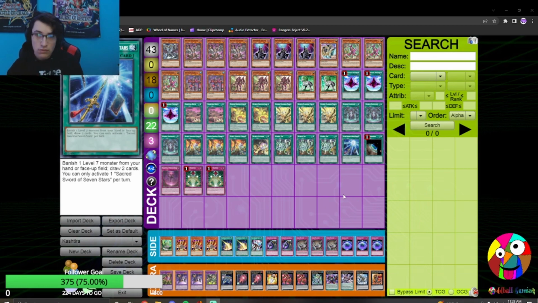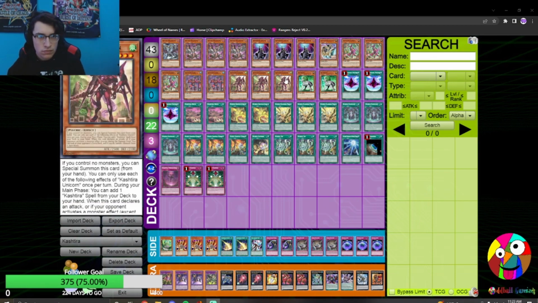As for Unicorn, I personally think that every deck should be running 3 Fenrir and 1 Unicorn, because Unicorn is insane as well. All Kashtira effects activate when your opponent activates a monster effect, and with Unicorn you look at your opponent's extra deck and banish 1 card face down, which is really good. The reason that matters is you can take out all their one ofs, or their two ofs, a good amount of the time.